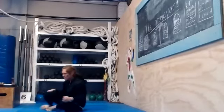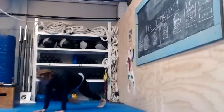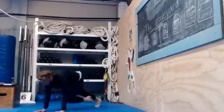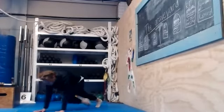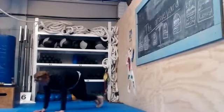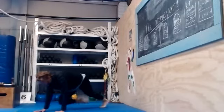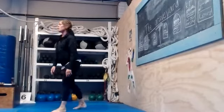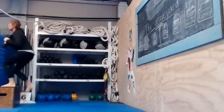Mountain climbers. That never changes. Ten, 20, 30, 40. 15 step-ups with a squat. Weight is optional.